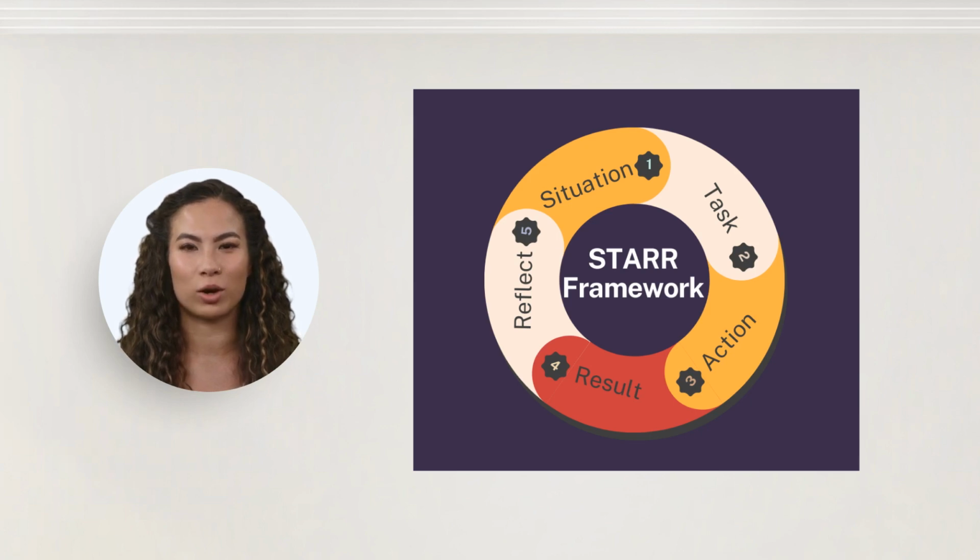Sometimes your results may not be good, and that's one reason it's important to reflect, the final R, upon the outcomes of your activity and evaluate what went well, what didn't work, what was learned, and what you'd do differently, or what you as a teacher still need to learn yourself. For example, you might reflect that one of the students who didn't demonstrate an understanding of the concept in the test was recently diagnosed with ADHD, and you do not know what the implications of this may be. So you need to learn more about supporting this student.